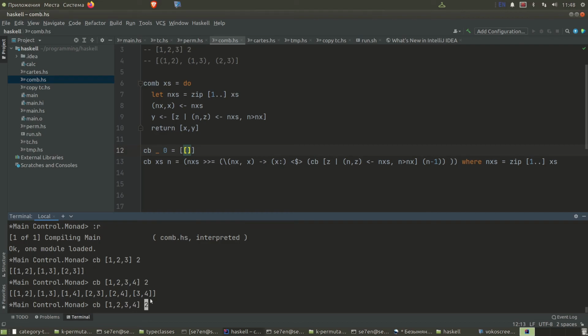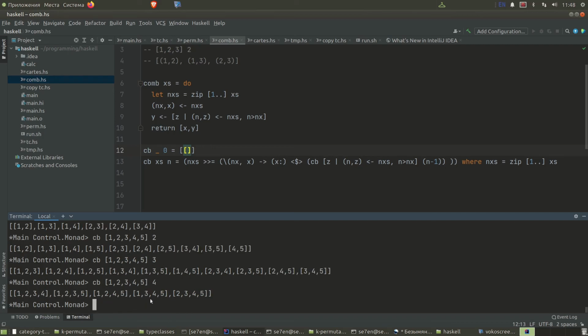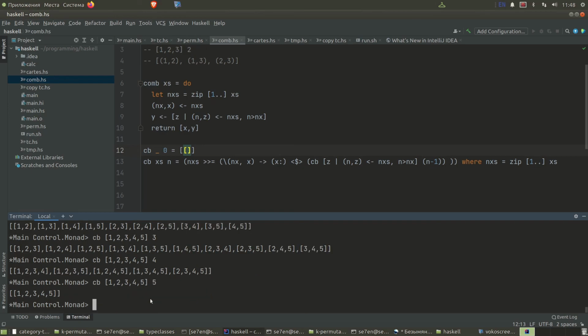Yes, it works as expected, and we can get triples here. Yes, I think this is correct. And of course we can get results with n equal to 4 and so on.